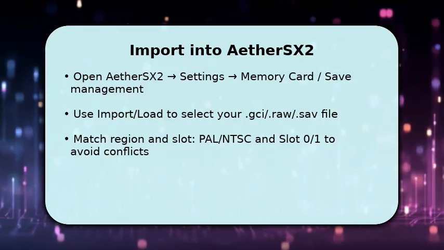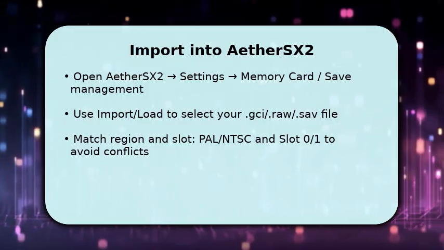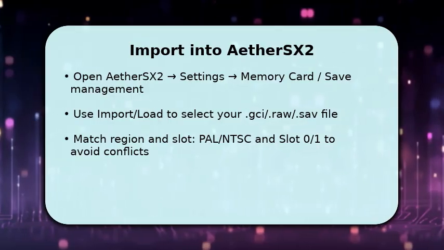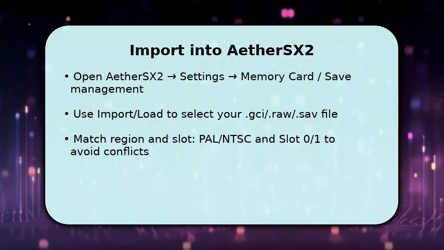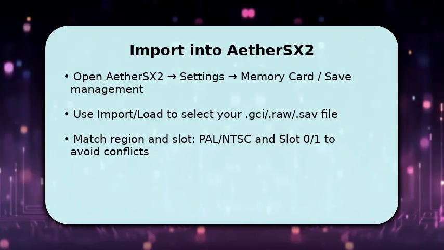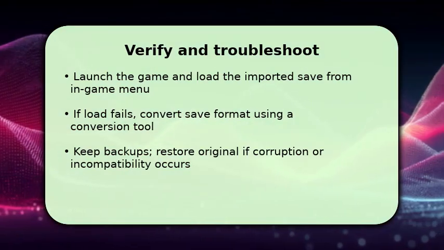Make sure to match the game region and choose the correct slot, because mismatched region or wrong slot causes save refusal or corruption. Once done, check the emulator shows the save in its list. If it doesn't appear, recheck file name extension. Finish by launching the game and loading the imported save from the in-game load menu to confirm functionality.